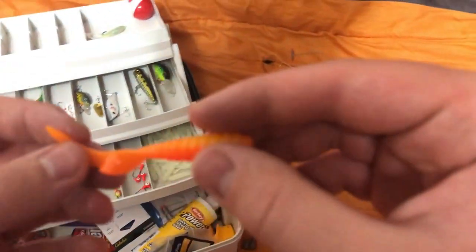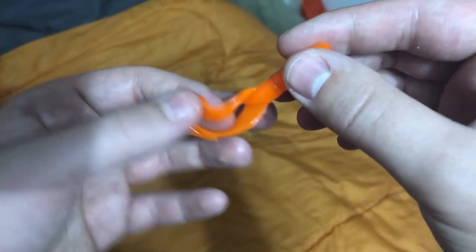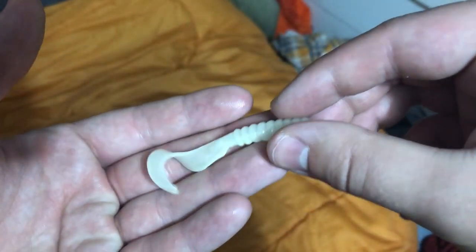I have the orange and yellowish ones, which are more your traditional artificial grub, just the one tail there. And then I have some straight orange ones that kind of look like a crawfish or a small frog maybe, that have the two tails here. And then I just have some of the regular default white ones as well.